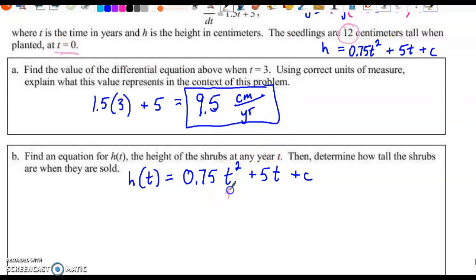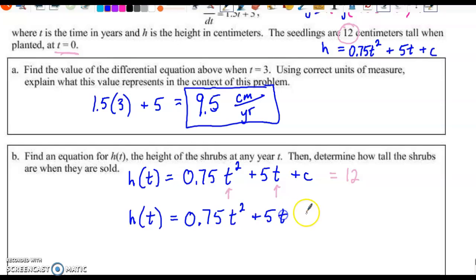So if we plugged in 0 here, well, 0 squared times whatever is still 0 plus c needs to equal 12. So that's your clue that h of t's equation should actually be that c needs to equal 12. Because if you were to plug in zeros for these t's, you'd be left with c is equal to 12. So c must be 12.